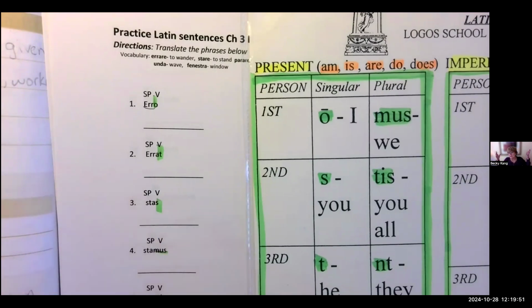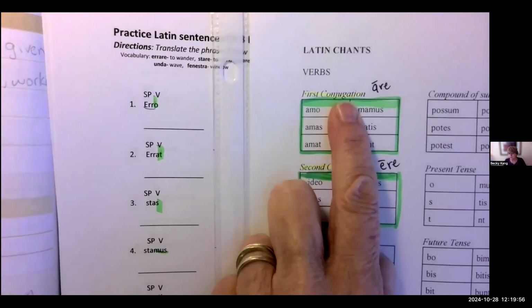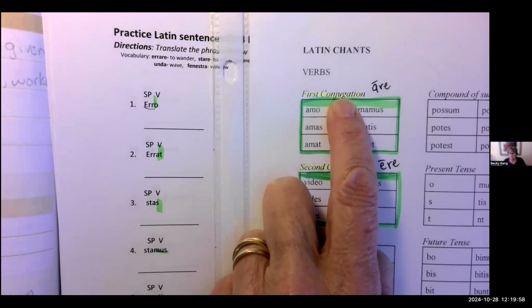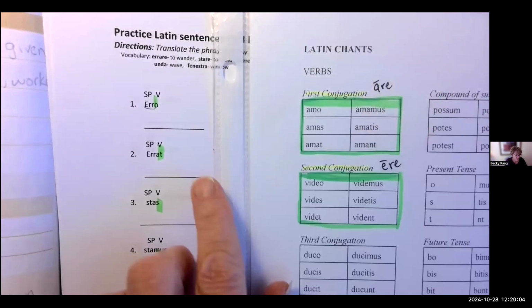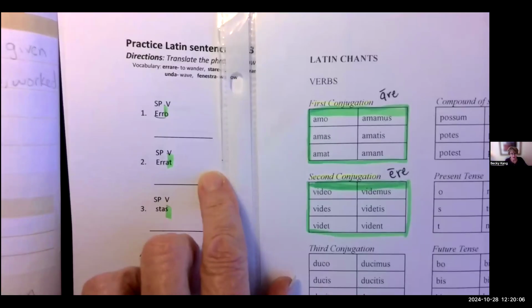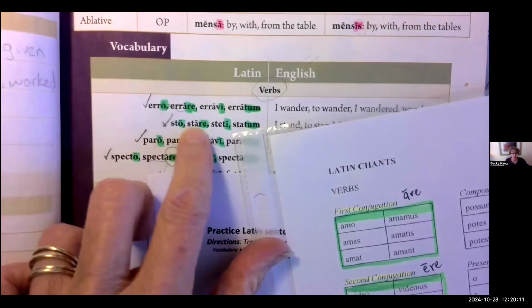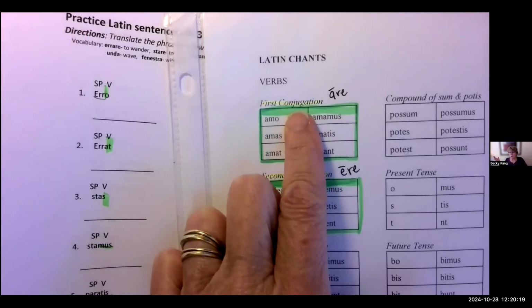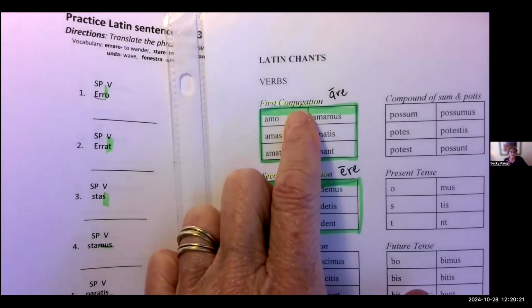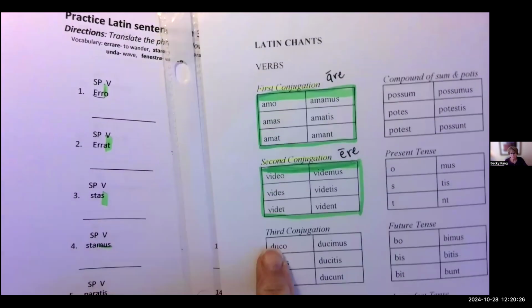Now, the first one is the same answer for everyone. The first one is what conjugation, what kind of verb is a verb that ends in A, R, E? And look on the word list right there in the infinitive. A, R, E. This is the first kind of verbs. They're called first. Ryan, when I asked, he said one. They're the first kind. There are four kinds. First, second, third, and fourth.